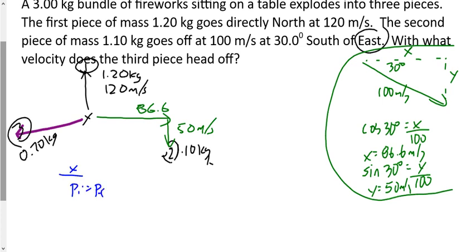So let's do that now. We'll say pi equals pf. The initial momentum is equal to 0. The final momentum is 0, because object number 1 is only y component, plus 1.1 kilograms times 86.6. Okay, let me do that in green, actually. Color code it a little bit better here.